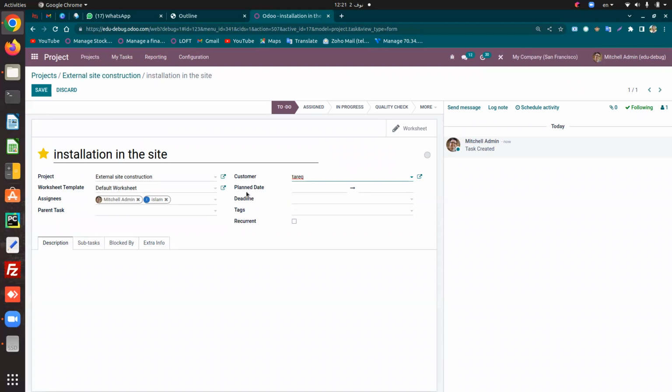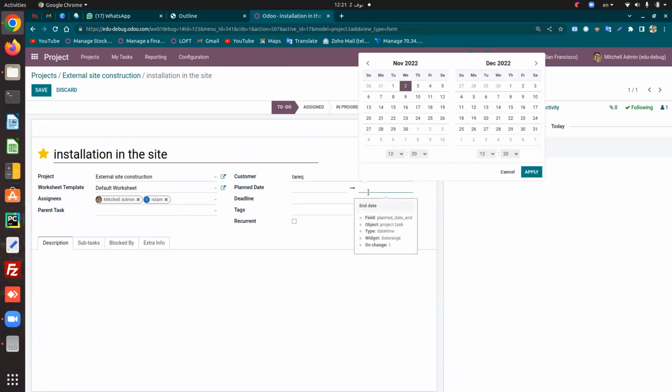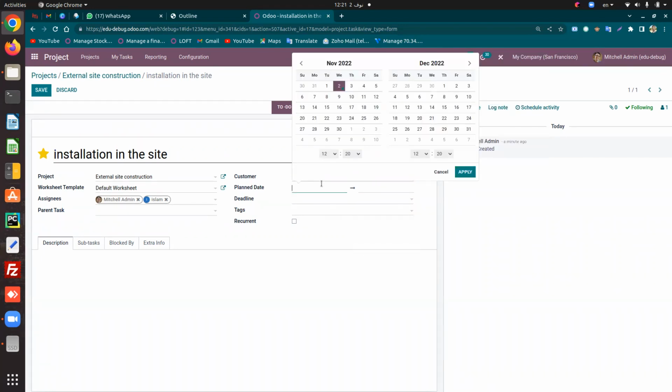And we have a planned date for each task. Each task has a start date and a deadline or end date. For example, let's make it from today to this day, and we can define our time from here, hours and minutes, and click on apply.